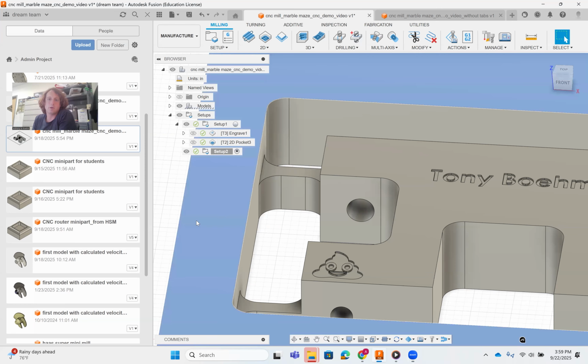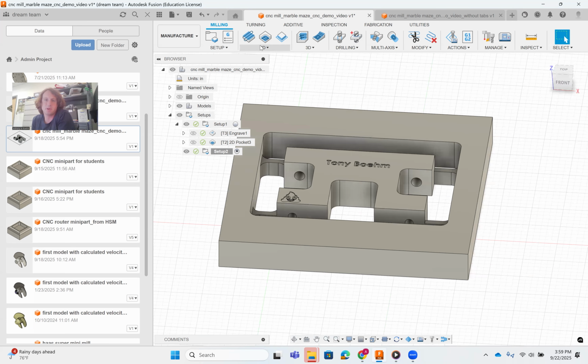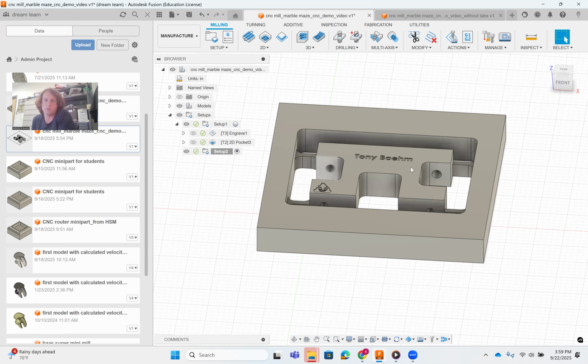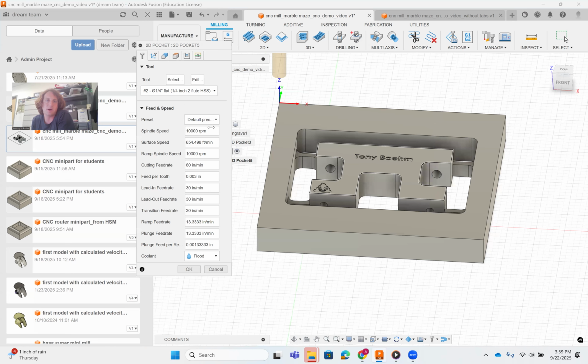All right, so now after we've created the setup, let's go ahead and we'll do our 2D pocket first. In HSMWorks, it actually took me a lot more operations to rough and finish this. Well, I guess two more operations. They weren't difficult operations, but it's pretty nice that in Fusion you can do them all at the same time. So we're gonna go 2D pocket, and it's because we're doing internal geometry. Usually I like to go for pocket.